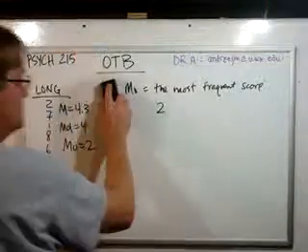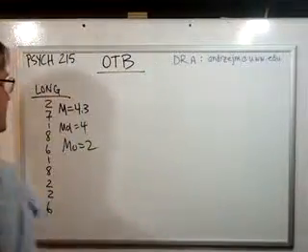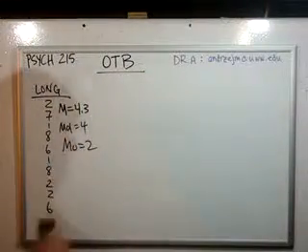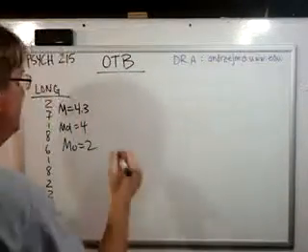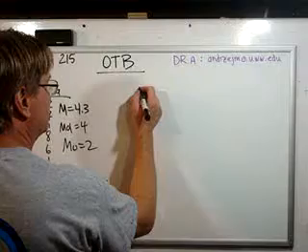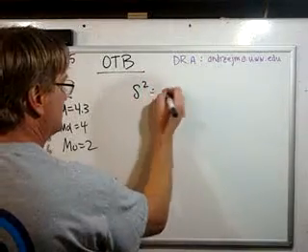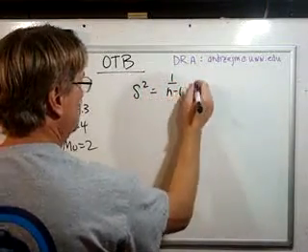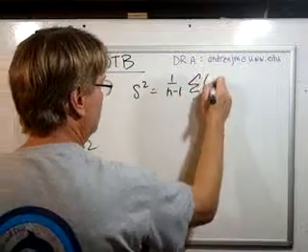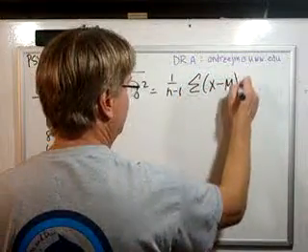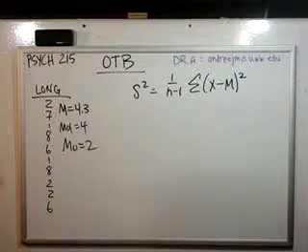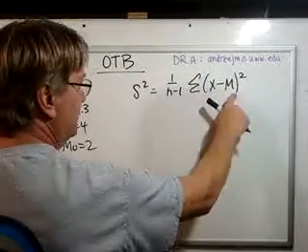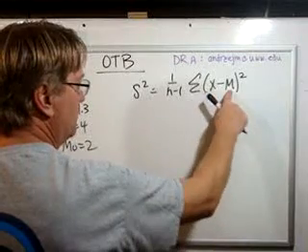Okay, so we also want to characterize this distribution in terms of its variability. So for variability, we want to determine its variance and its standard deviation. Well, variance is equal to 1 over n minus 1 times the sum of the squared deviations of each score from its mean. Okay? So what we need to do is calculate the difference between every score and the mean.